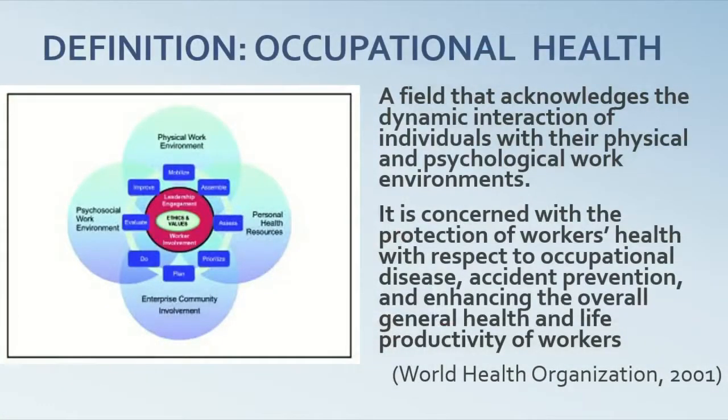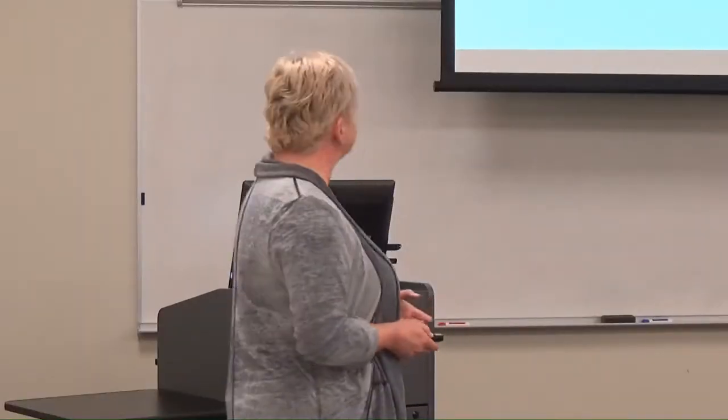I think that it's very important that we talk about the vocabulary and the words that we use when we discuss, because when I remember trying to do my proposal and talking about occupational health and different perceptions people have of just those terms. So we're going to start with the definition of occupational health. This diagram here is the World Health Organization diagram of occupational health. But it's basically a field that's not just concerned about how we communicate with each other, but also the whole work environment. Is this a healthy place for people to work long hours every day? We know nurses work really, really hard.